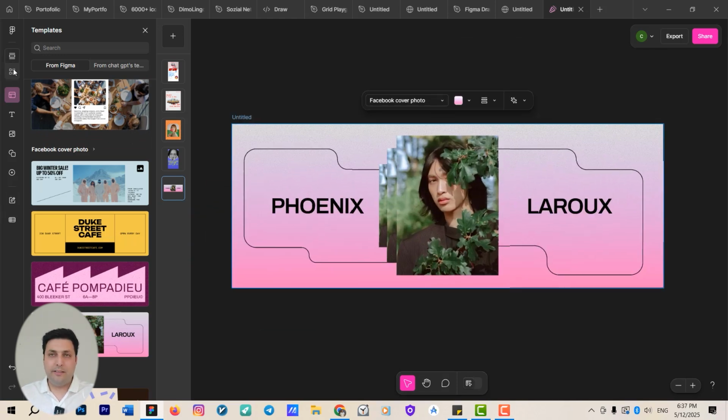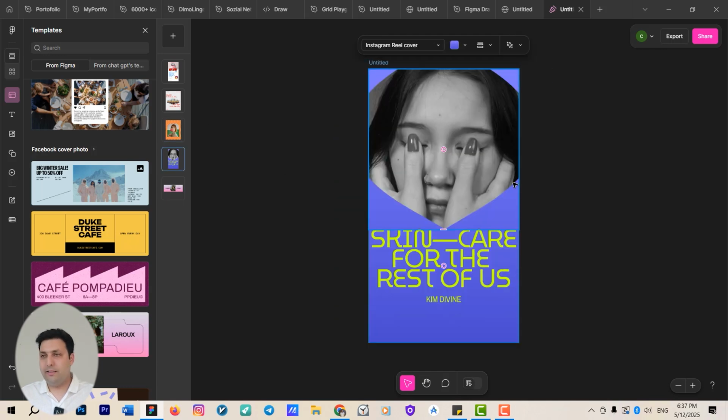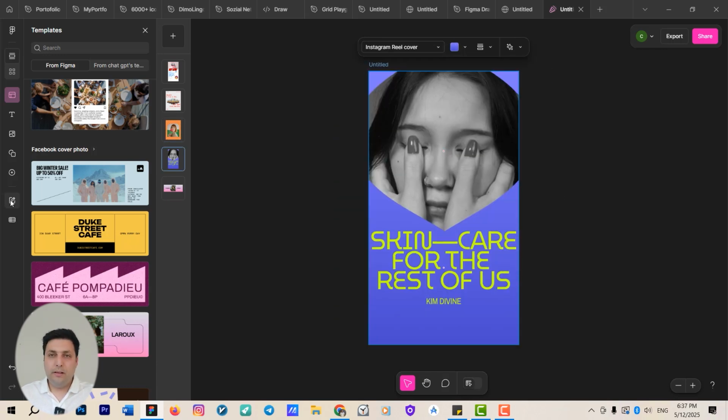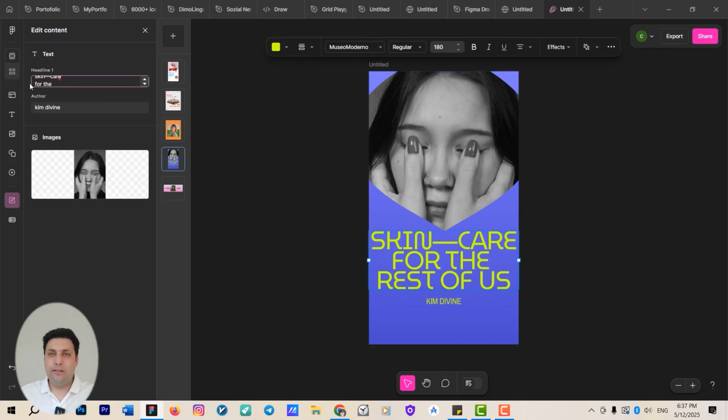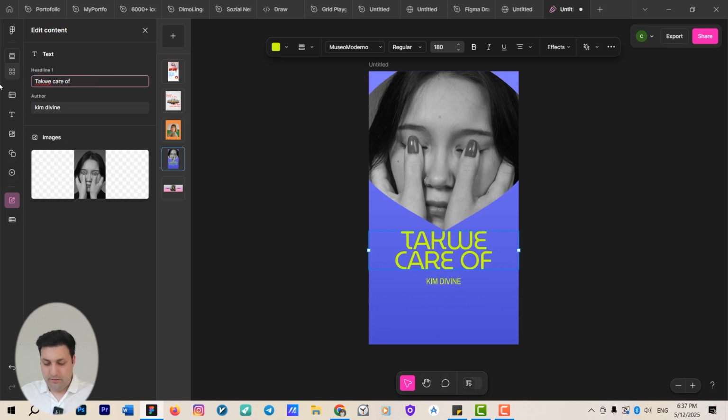But when we go to asset view, yeah, for example, this one has a text and photo. On the left panel, we can see edit content. When you click on that, you can see headline, right, skincare, take, for example, take care of yourself. And also authenticator demo.